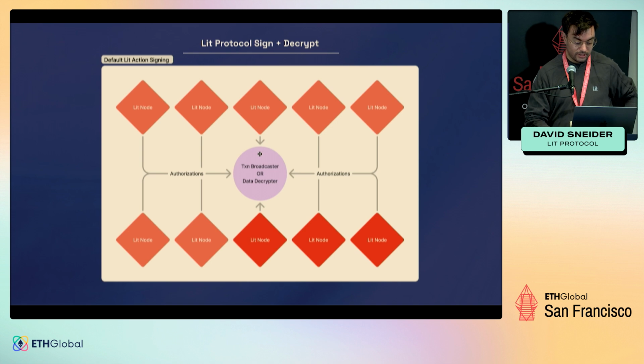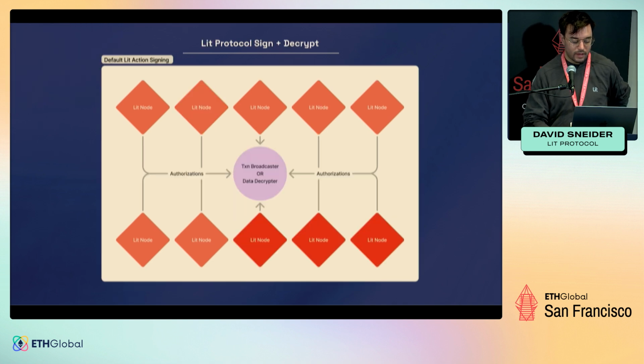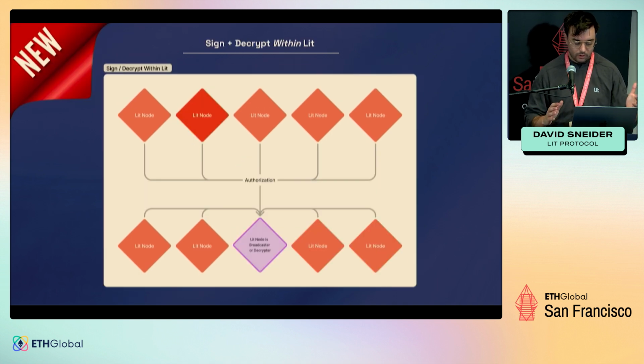Awesome. Just to jump back to one other detail, in that example, this purple square is Bob. Some of the prizes are focused on this notion of decrypting within Lit. That's where Bob is replaced by a Lit node, where that data is actually decrypted inside of Lit and then used as input for the next step in the program. Both of these methods are available. The hackathon is just a little more focused on this newer use case of decrypting in the action.